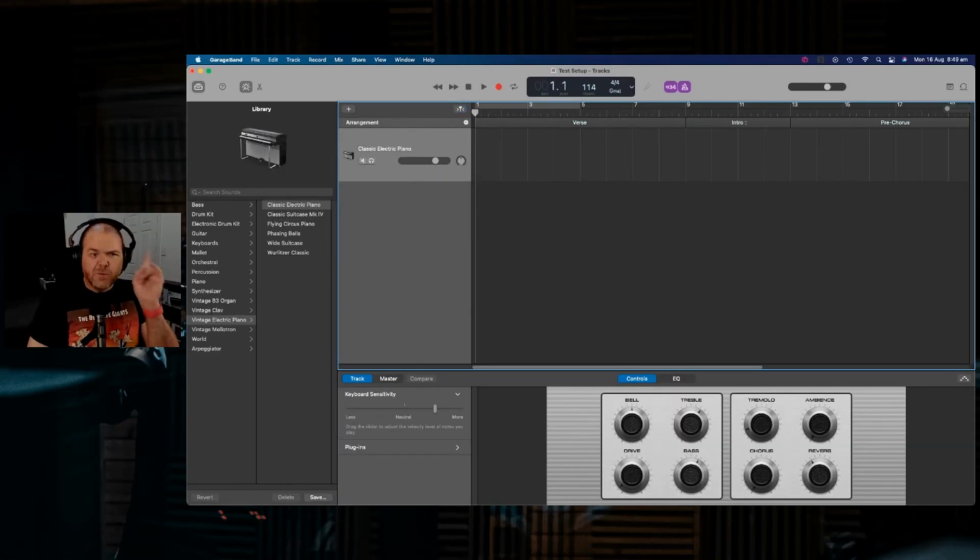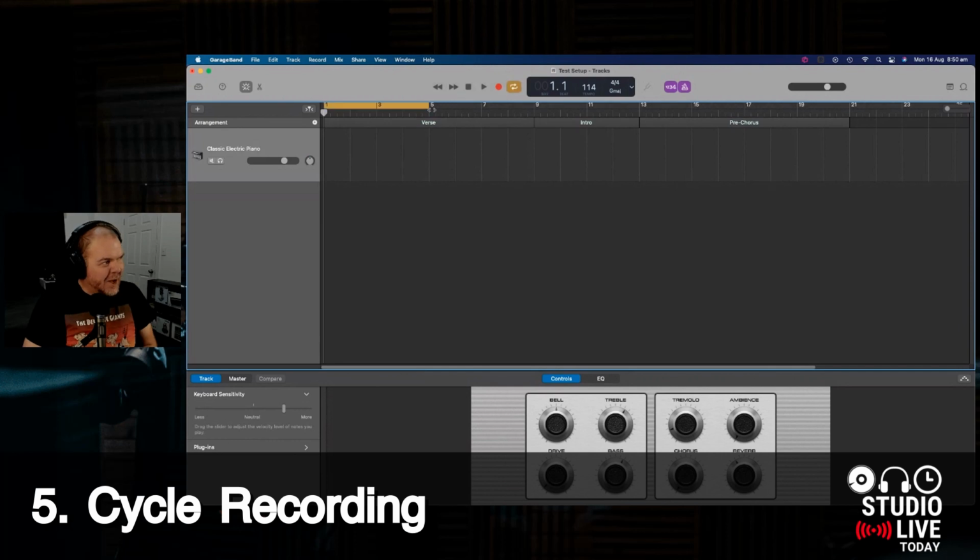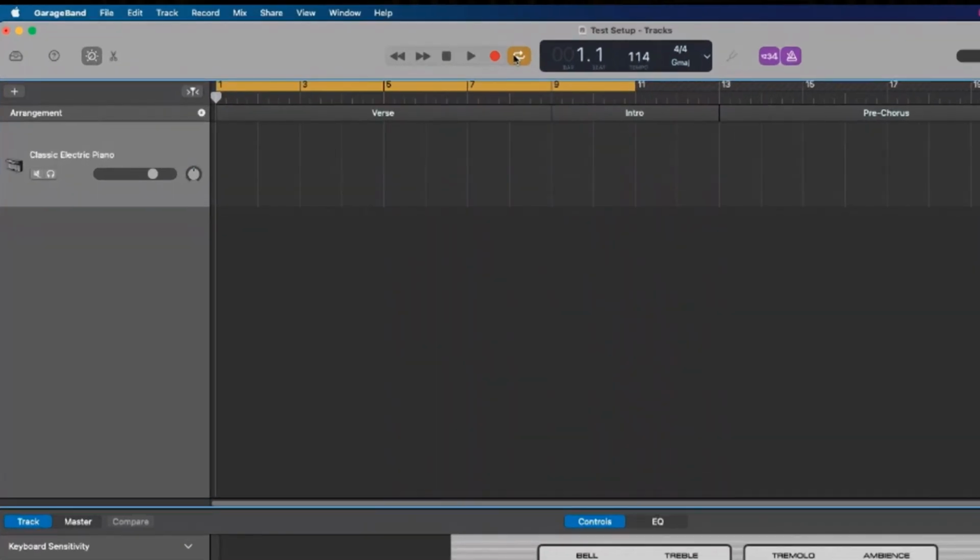So now that we've saved this, we've got ourselves set up. We've saved it into iCloud Drive to make sure it doesn't go anywhere. What else have we got to do here? One thing that I got caught up with when I was first using GarageBand on Mac is that I kept accidentally putting on my little looper here. What is this called? The cycle recording button. So if you are doing this like me, if you hit the C button, it'll put the cycle recording on there. And then when you go to record, instead of it just recording straight, when it gets to the end of that cycle, it stops and rewinds and goes back to the start.